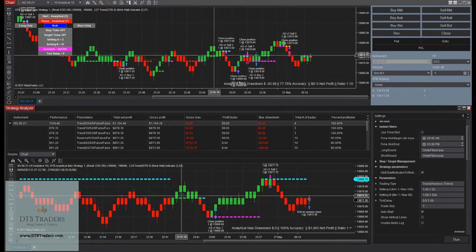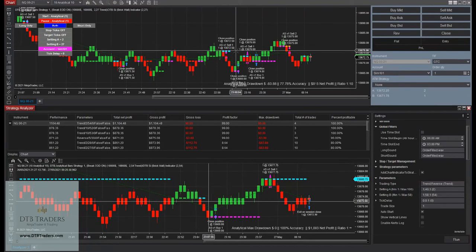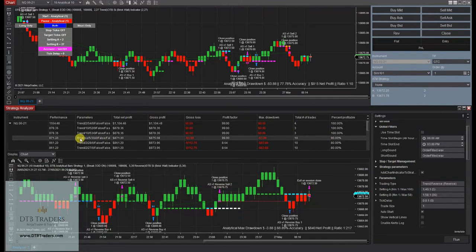Now you'll notice that the top chart and the bottom chart have got different settings on. So if we wanted to switch to any of these settings, say we wanted to switch to this specific setting here, this is interesting because it's a reverse setting. So this is entering reverse trades during the session from market open. So we'll change the settings on the top chart to a reverse 530.